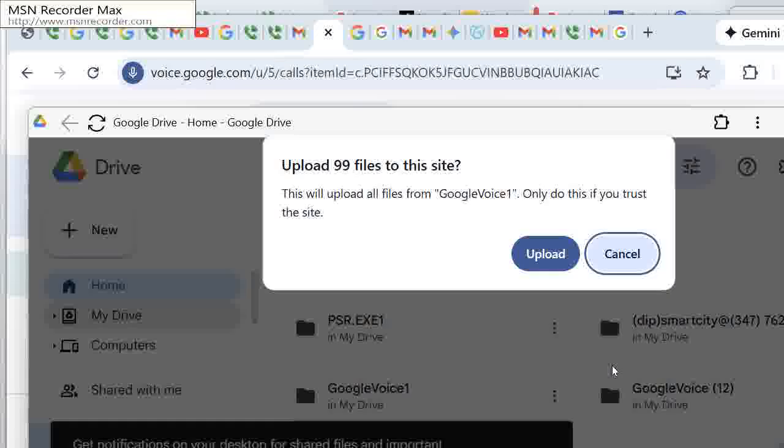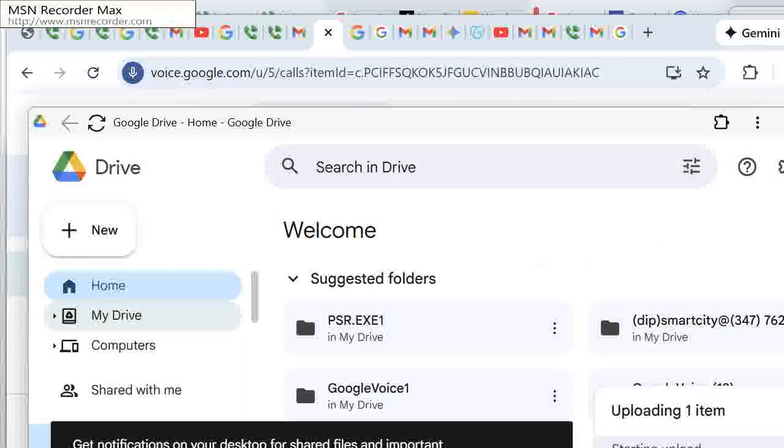That's what I did. I clicked upload and now I'm waiting for the Google reply to see how many folders it uploads.